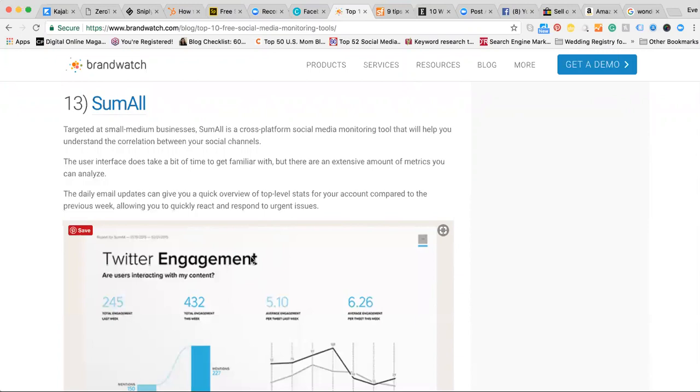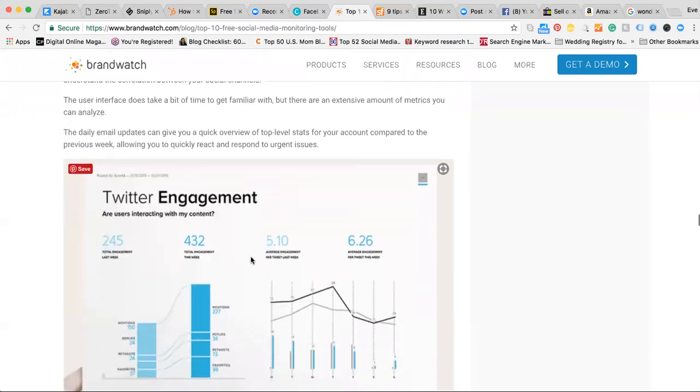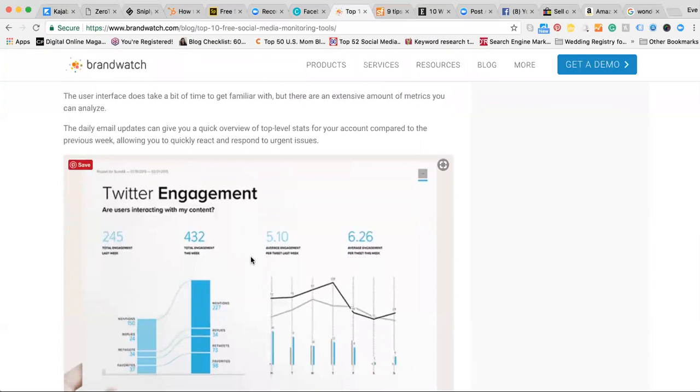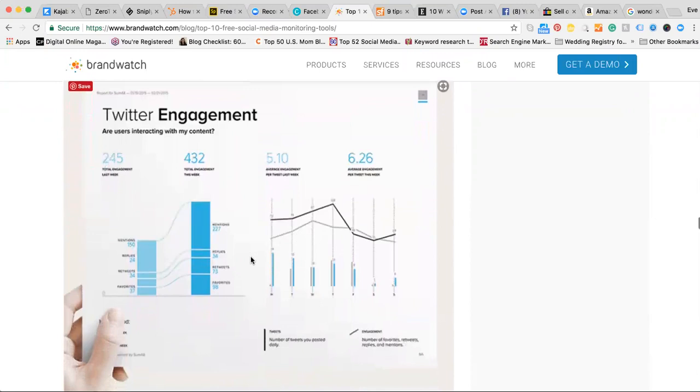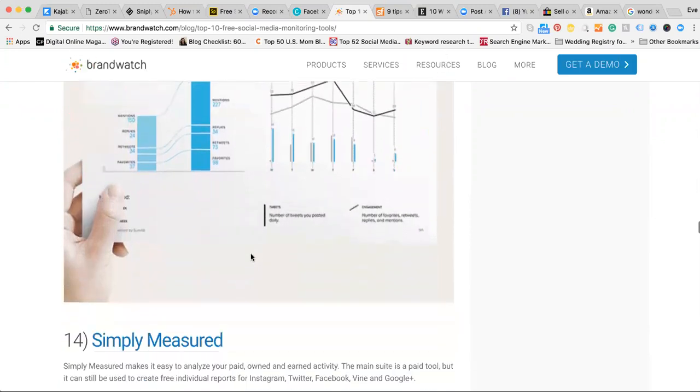Okay, you guys, if you are not really measuring your numbers, this is actually a really good tool to use, okay? And I noticed a lot of these are for Twitter, but Twitter is popular, but there are other platforms that are more popular, so I'm really surprised that this doesn't really talk more about Facebook.